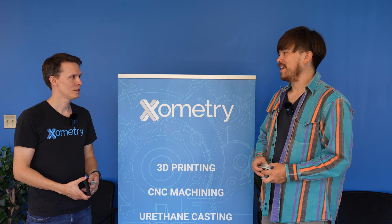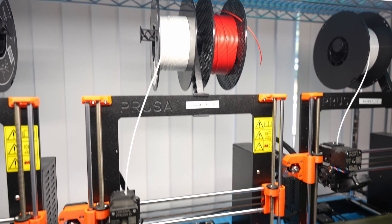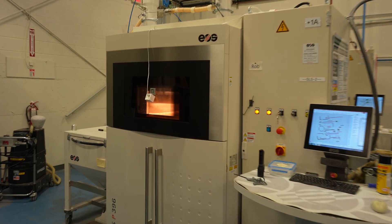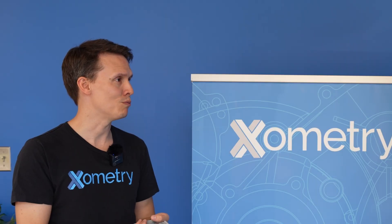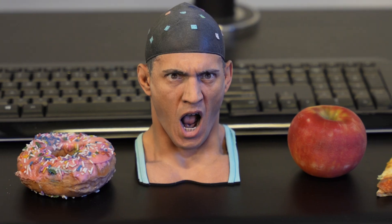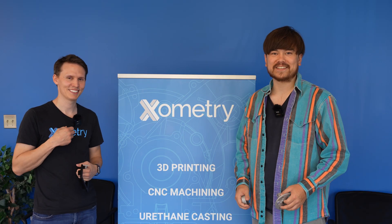So what kind of machines are we going to be looking at today? Today we're at a facility that's running plastics, and in this case we're running a few different additive manufacturing technologies, starting with FDM, which you're probably most familiar with. We also have a powder bed fusion technology, so selective laser sintering, which makes parts using nylon powder. And last but not least, we offer PolyJet at this facility, which can do everything from rubber-like prototypes to full-spectrum color 3D printing. Let's get our safety glasses on and head over to the factory.